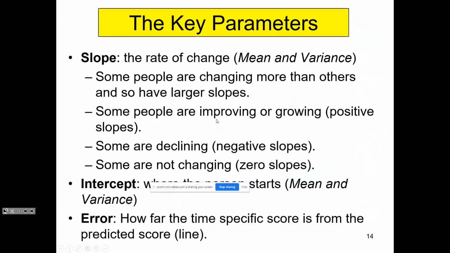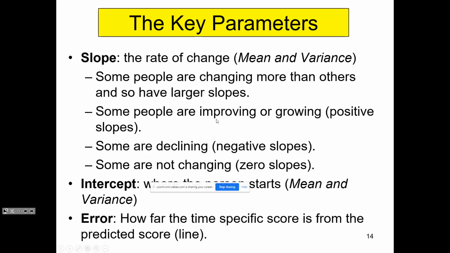All right. So our key parameters in our model are the slope, the rate of change, and we're going to model a mean and a variance for the slope, right? And we're going to have an intercept. Now, just like anything in regression, how we interpret the intercept is going to depend on how we code or center our variables. But the most common way people center time in growth curve models, and it's not the only way, is at the initial starting value, or at an age that is basically at the beginning of the study.